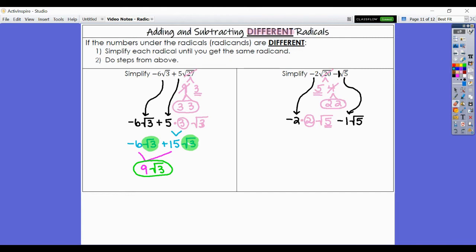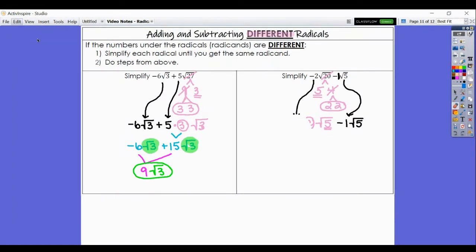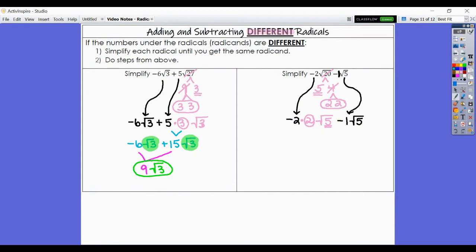Over here, I multiply the two numbers in front of the first square root of 5, which is going to give me negative 2 times 2, a negative 4 in front of this radical 5, and then I will combine it with negative 1 radical 5s. So coefficients get combined together. Negative 4 minus 1 is negative 5 of those radical 5s. Because again, when the radicals are the same, I'm able to combine their coefficients. Negative 4 radical 5s minus another 1 radical 5 gives me the total of negative 5 radical 5s.